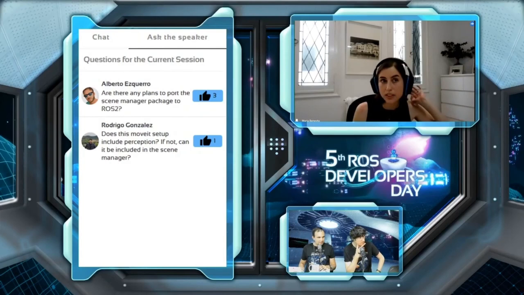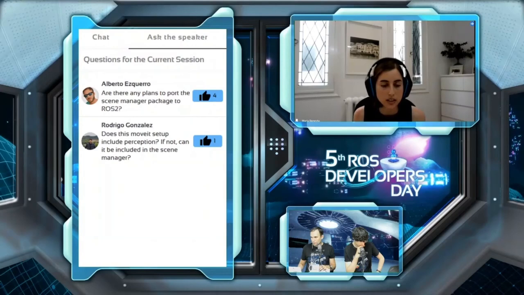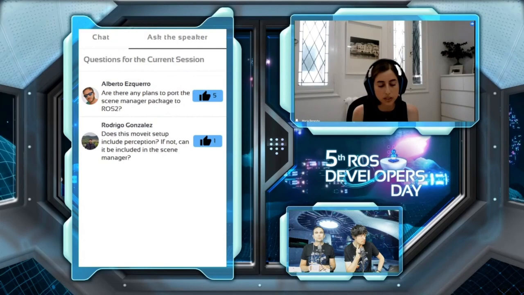So, for example, for static environments, like industrial environments and industrial applications where the space is bounded and the surrounding is controlled, I would just use collision objects, because the Octomap, although being very useful, also takes up a lot of CPU usage, making everything a little bit slower. So for those environments, I would suggest just using collision objects.